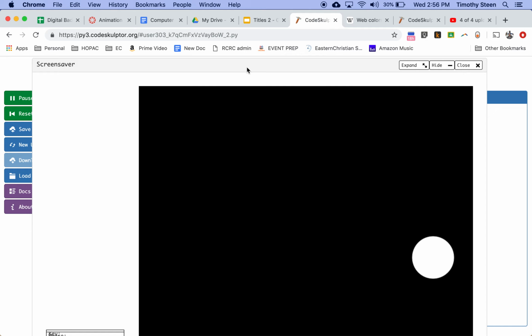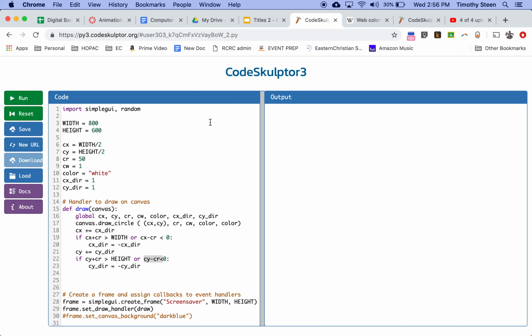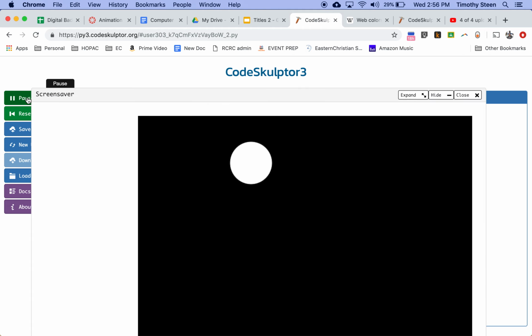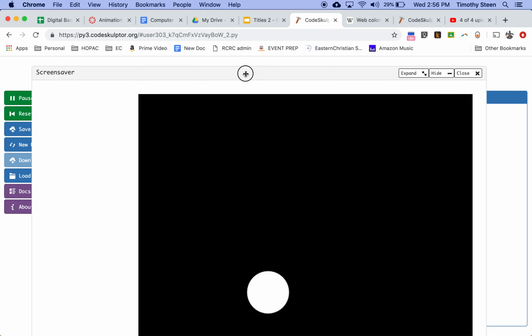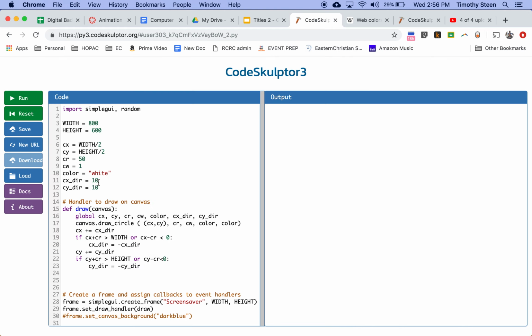This is really basic collision detection. We're seeing if the edges collide or the values intersect with the edges of the screen, and if they intersect, then we go ahead and move them. One more thing and we'll be done with this one, and that is this number right here. This number is how many pixels we add every time we want to change the x value or the y value. So if you want to go faster, you change that and you get a very fast ball. And if you want to go slower, you can.